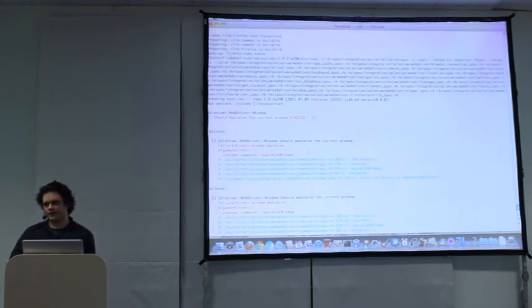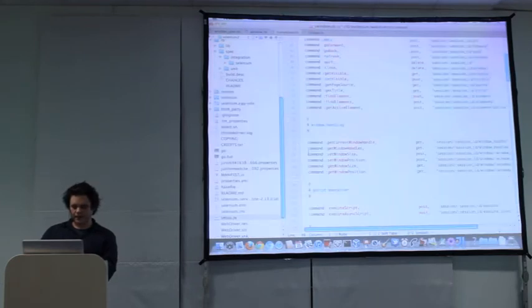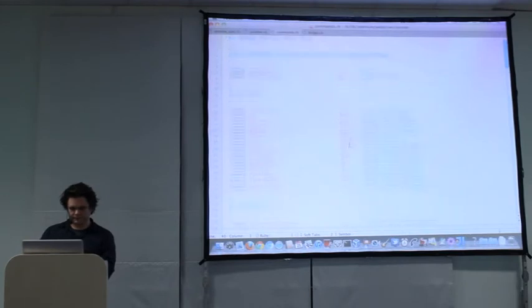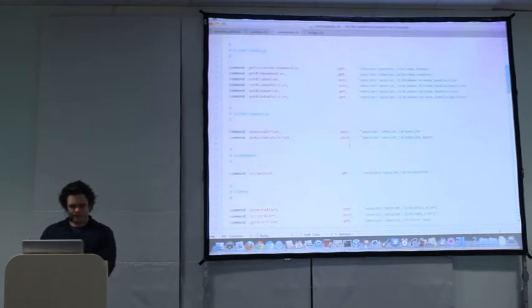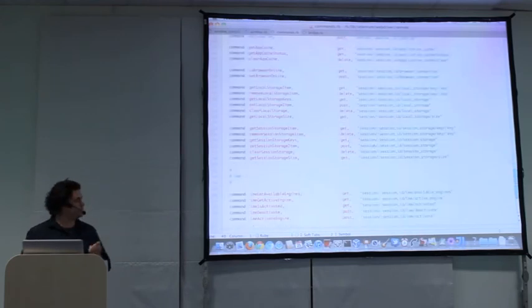So now we get into the layer where it maps these bridge commands to the actual REST resources. And that's in Ruby, it's in a single file. Here. So that's basically the full API mapped to URLs.